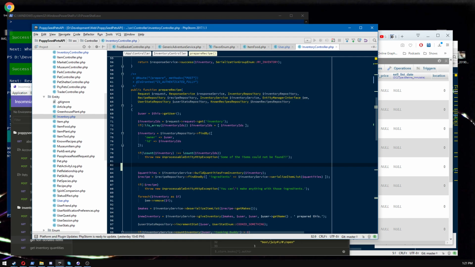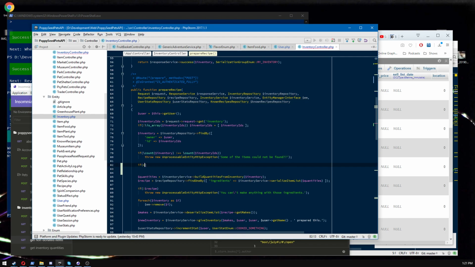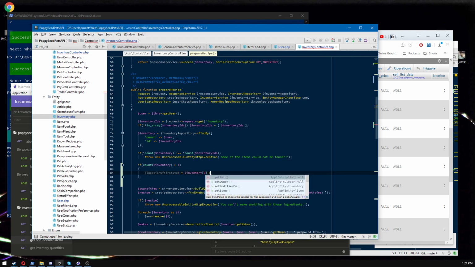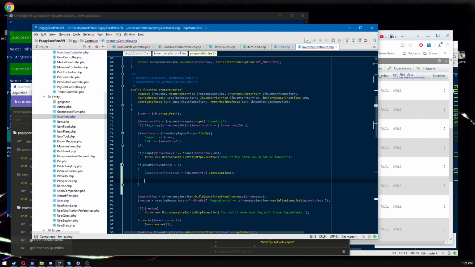I think what I'm actually going to do instead, which is kind of funny, we can do a couple things. First, if the count of the inventory is greater than 1 is the only time we could have this problem. If you only passed in one item, then there's no issue. If there's more than one item, okay, then they could be different locations. So let's get the location of the first item. I'm going to be super semantic with my names, partly because I'm being watched. I don't know what I would call it if I wasn't being watched. But I want to get the first item, and we want to get its location. And then we're just going to go over all the other items that were given, and if any of them have a location that isn't the location of this first item, then get out of here. That's an easy way to fix it.